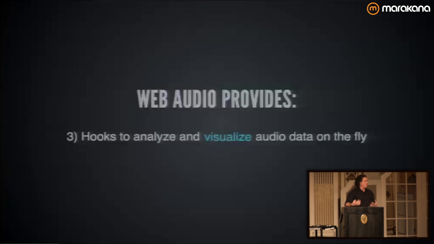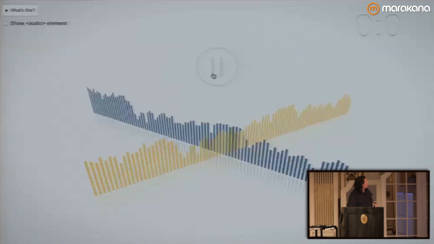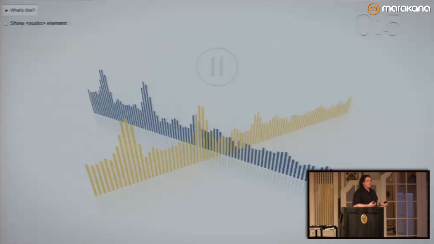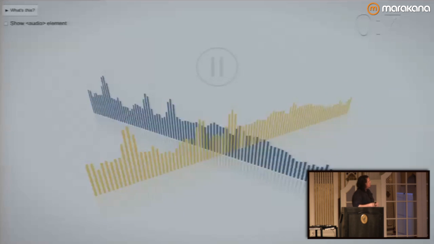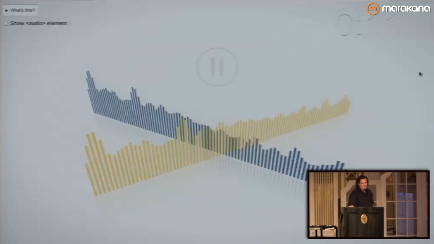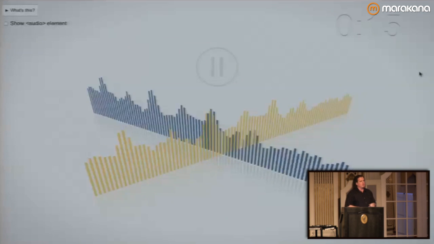I talked about how we have filters built in. We also have an analyzer built in. And this is a very, very old demo. This is one of the first Web Audio API demos I think we did, which hopefully it will, for some reason not, there we go. And this is basically just kind of a graphic EQ spectrum analyzer, so you can see what's going on in the spectrum space. Building this, this is an example from HTML5 Rocks.